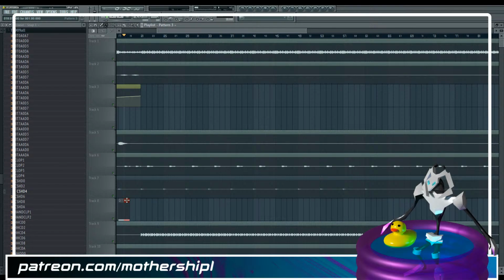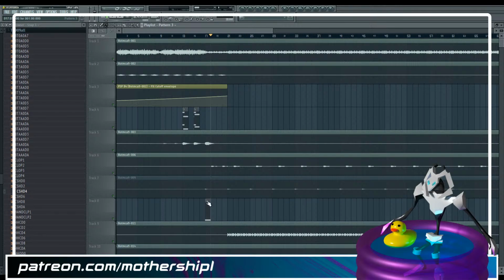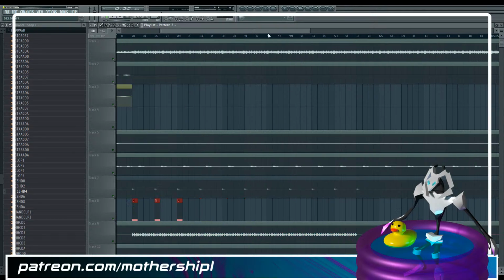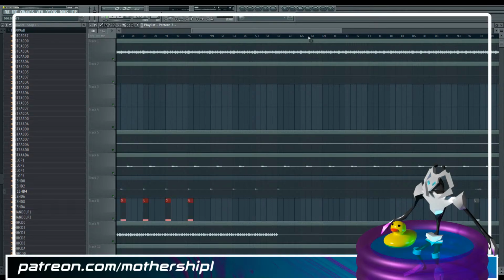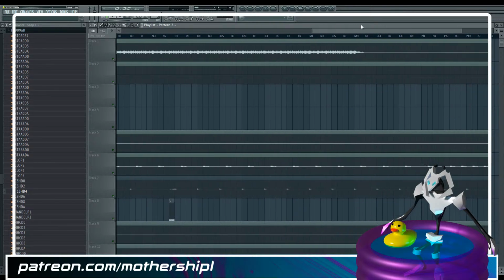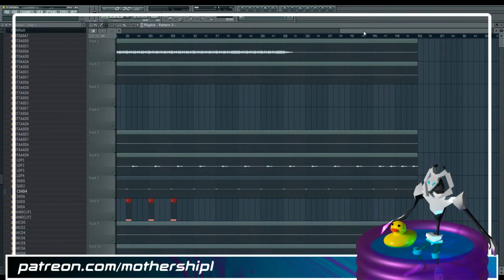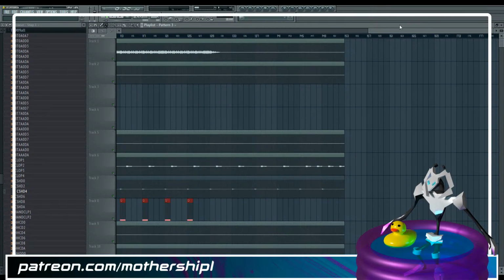So let me just do the funny thing in here. And just straight up select, copy and paste brainlessly because it's just a crash symbol playing every 4 bars, sorry. And this one as well.